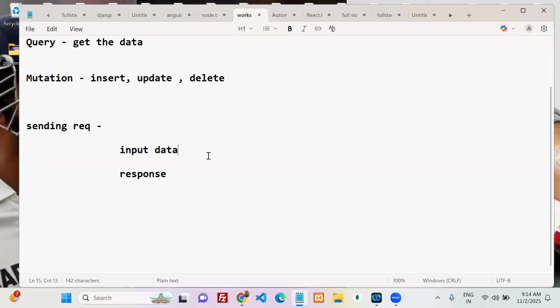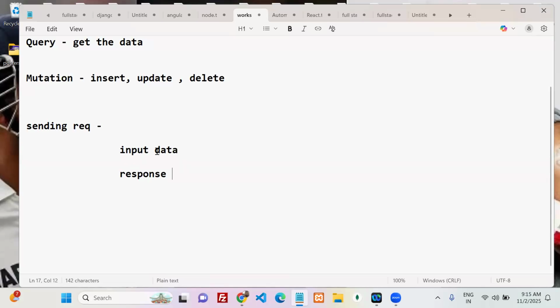Most of the time we don't mention it, but in GraphQL we can strictly mention the type for the input, and at the same time the type for the output also. That means the input schema: the input data is expecting, for example, a name as a string and a roll number as an integer only.